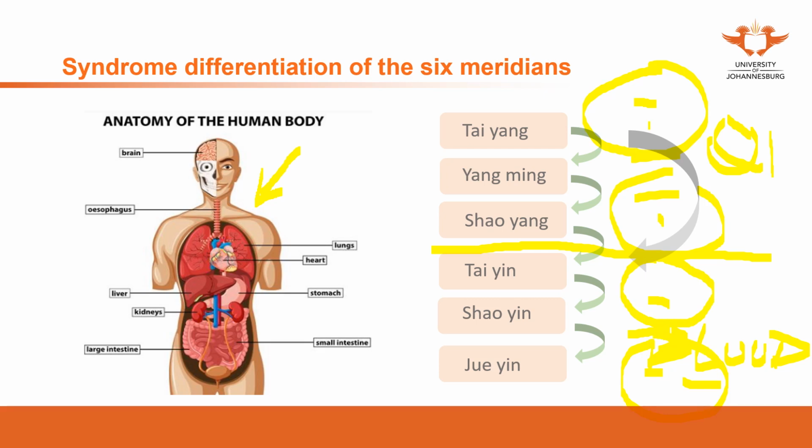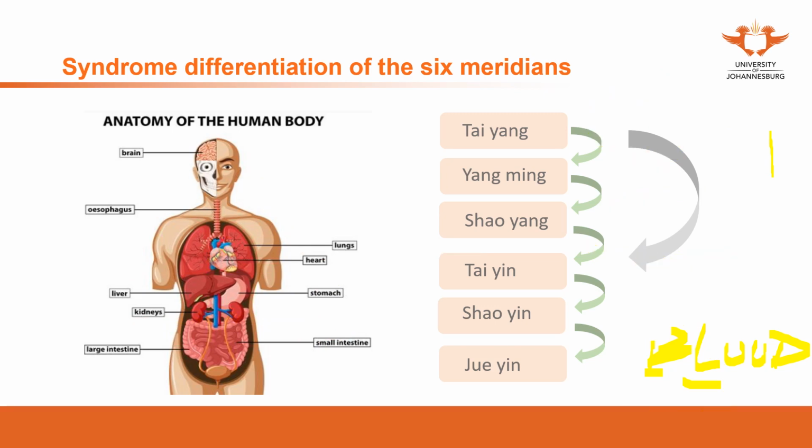In Sanjiao differentiation, we're going to study the human body by separating it into 3 levels. The disease goes from the upper jiao, it can transfer into the middle jiao, and can transfer into the lower jiao. So that's from different aspects to see the human body, to see the diseases. So don't be confused when you study. And after you study these 3 differentiation methods, you will understand that these 3 and the previous 4 are also connected.